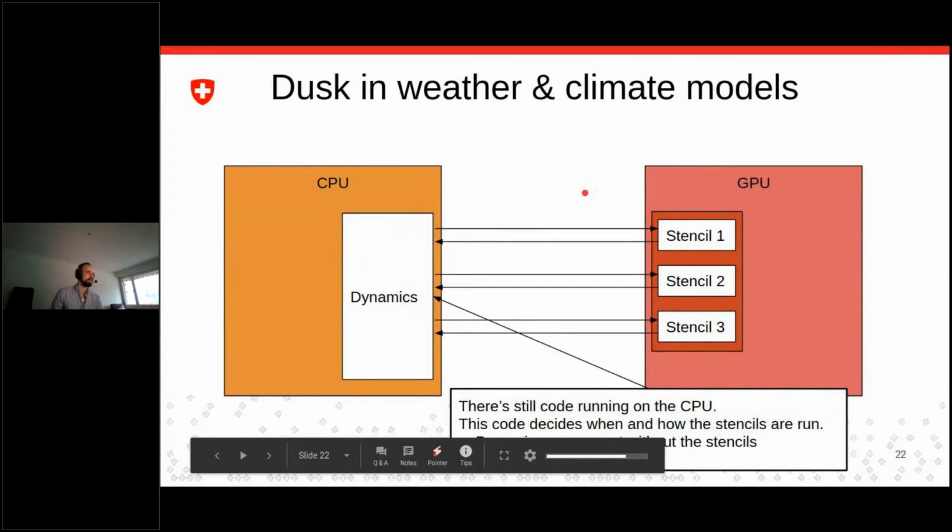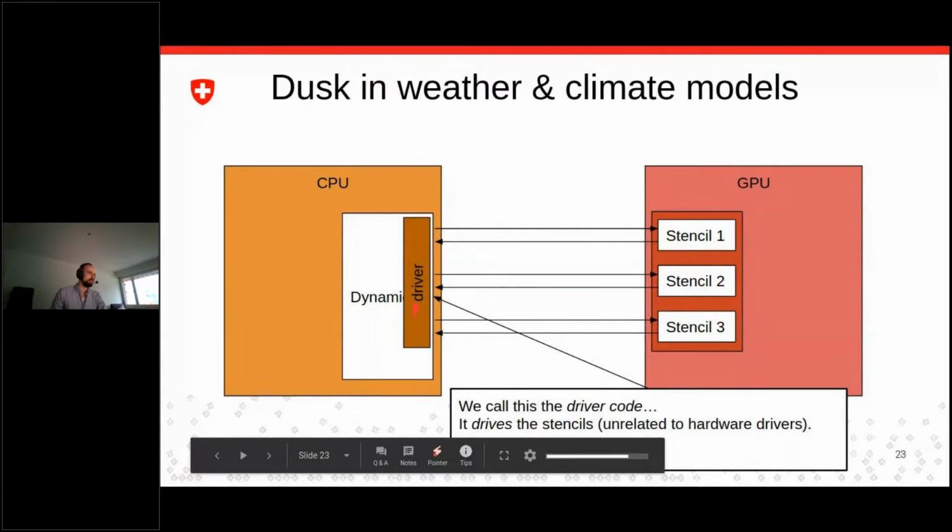So in this illustration, we want to distinguish between the dynamics part that runs on the CPU and the stencils that would run on a GPU, even though the stencils are part of the dynamics, and not all dynamics will run on the CPU, especially the stencils we want to run on the GPU. And the dynamic part that runs on the CPU, we can intuitively designate as the driver code, because it drives when and how these stencils are run.